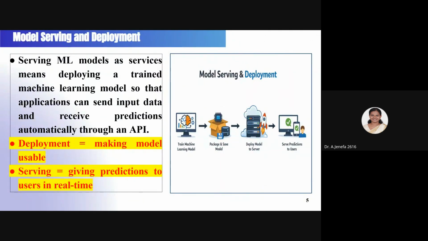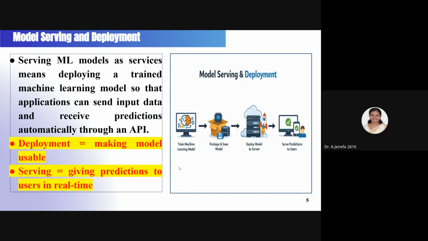Making the model available for the users, that we call deployment. What is serving? Giving predictions to users in real time. Once a model is deployed on a server, the model is able to give predictions to the users and to the applications. So this is called model serving and deployment.